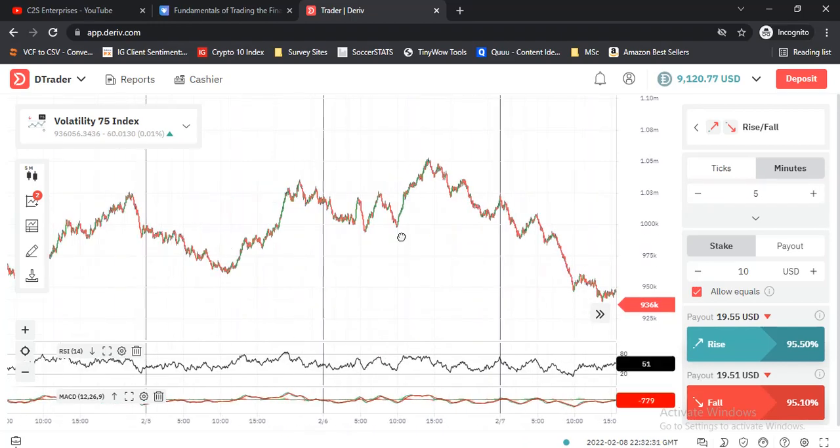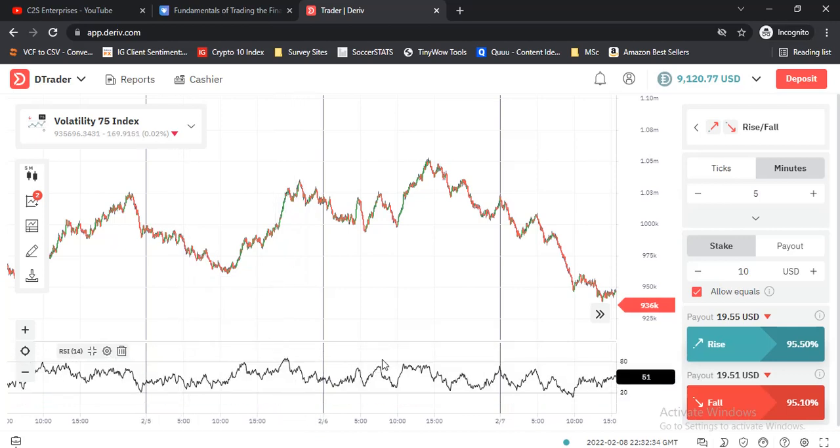So you're basically looking most especially for when the market is at this overbought zone. Let me expand it. At this overbought zone, that's the upper limit, and the lower limit. We're not interested in what's going on in the middle. We're looking for when the market is at the overbought, the upper limit, and going down. That way we're looking for sell opportunities, put opportunities, as we call them in option trading. And then when price is at the oversold zone, that's the lower limit, going towards the upside, for the call trades.